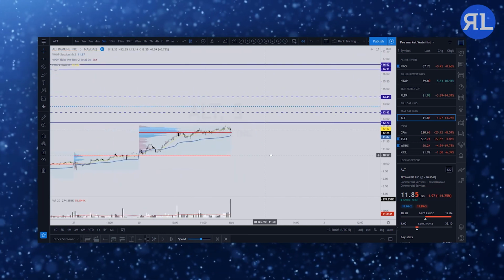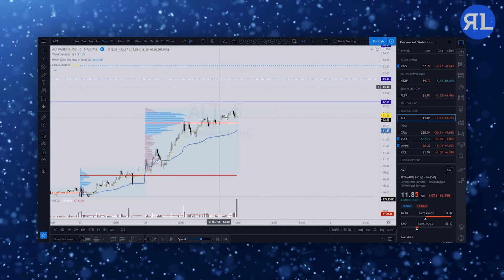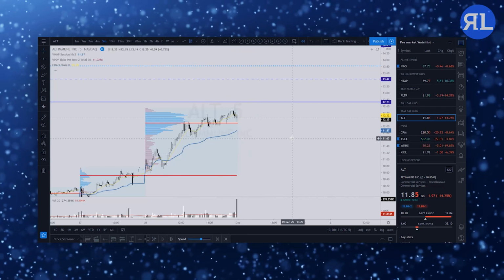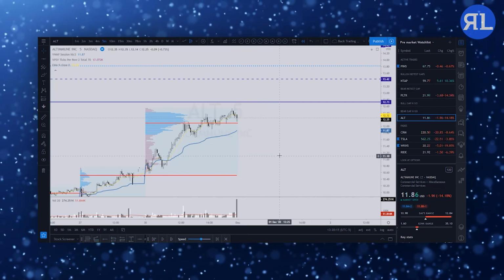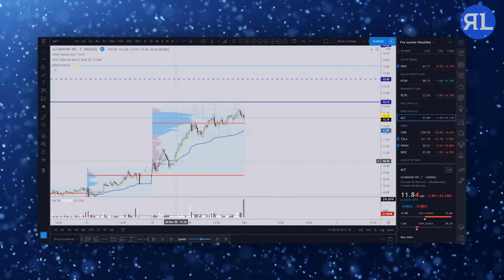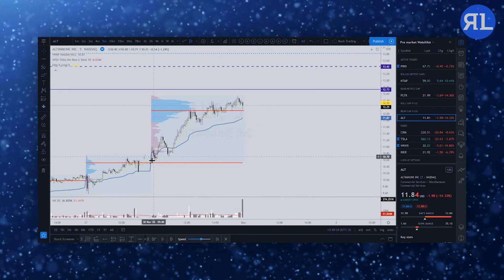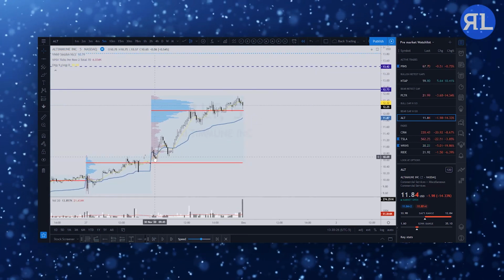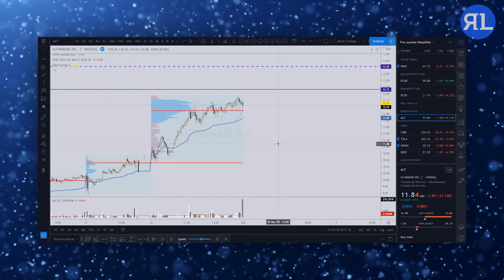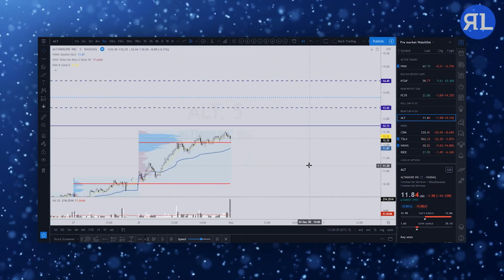Now, what I am looking for in a trade is either a hammer candle or a high wave candle at a support level. And from there, I would play the breakout of that hammer candle or the high wave candle. Or I've been practicing trading what I would call a VWAP and a 10 EMA squeeze. That's when the 10 converges with the VWAP, it kind of tightens up on the two, and then price either breaks up or breaks down. So I'll show you what that looks like as we progress through the trade.